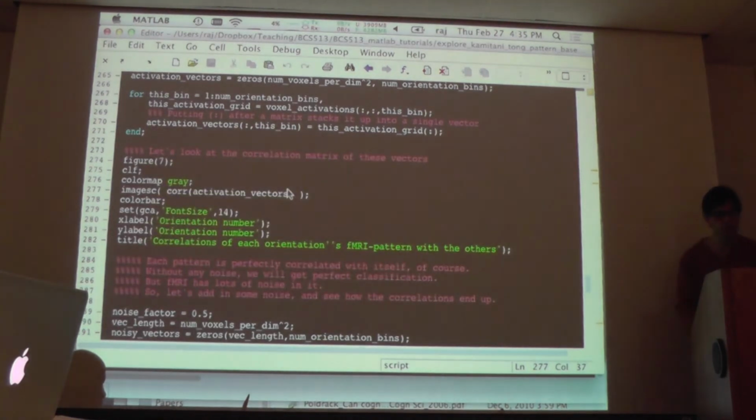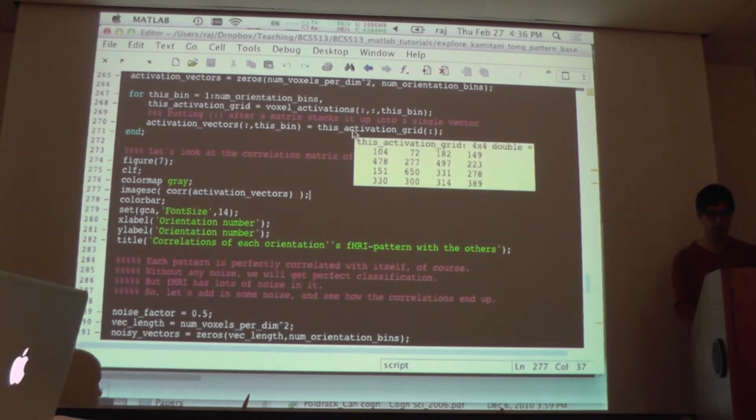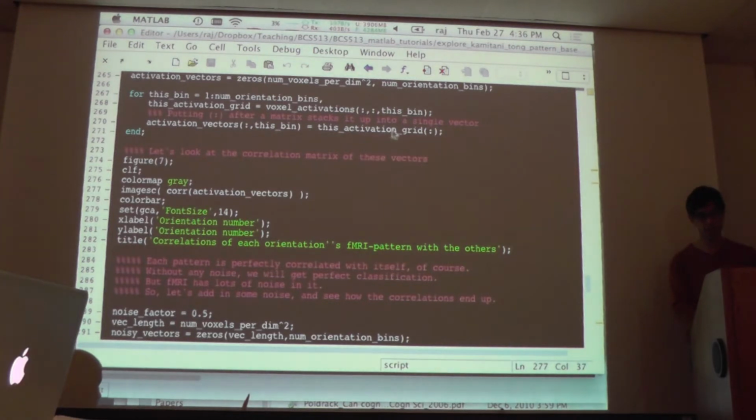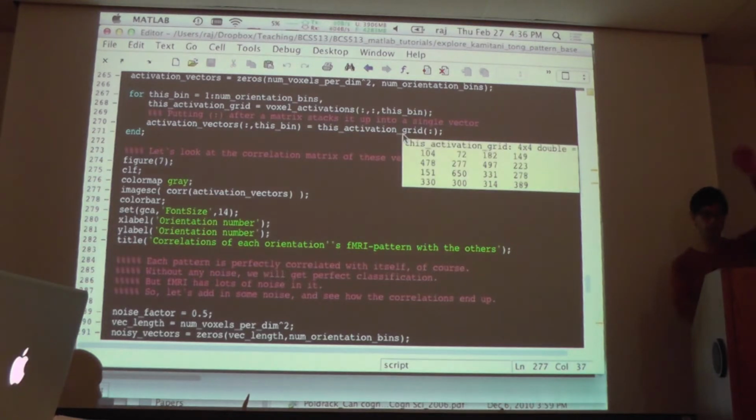The first thing you have to do is stretch things out into a single vector, because that's what this type of correlation requires. Remember, this does throw away some spatial information. In Matlab, the way you do that is with a slightly mysterious looking command: putting a colon after a matrix. This grid is a 4x4 thing, but if I take any matrix and stick this little colon after it, it turns it into a column vector.